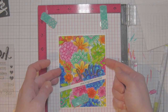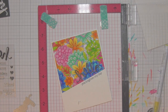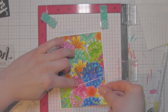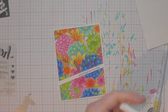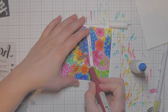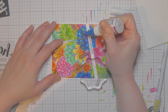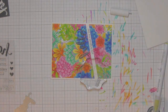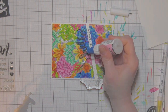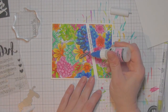To make it pop even more, I'll apply a layer of glossy accents, but first I adhere the pieces to my card base. I use that little strip piece to make sure I get everything lined up perfectly. Then I take my glossy accents with a fine-tip applicator and trace over the whole 'Hello' — it leaves me with a black glossy greeting. The glossy really helps make the greeting pop from the background even more than plain cardstock. It dries pretty quickly.